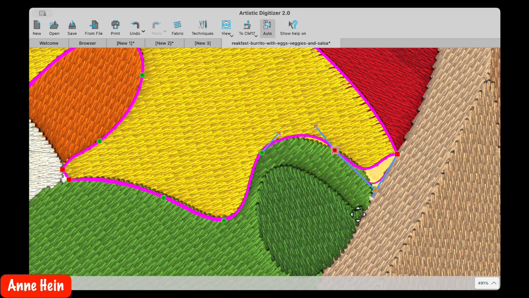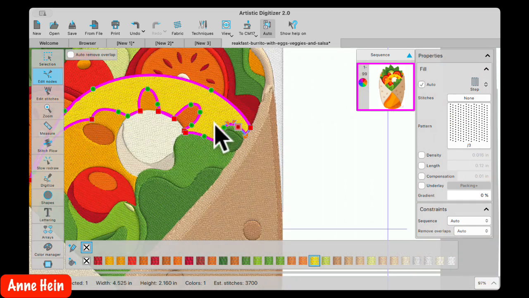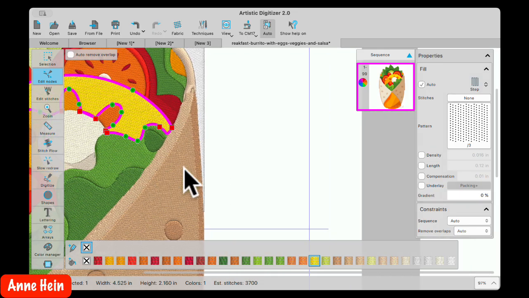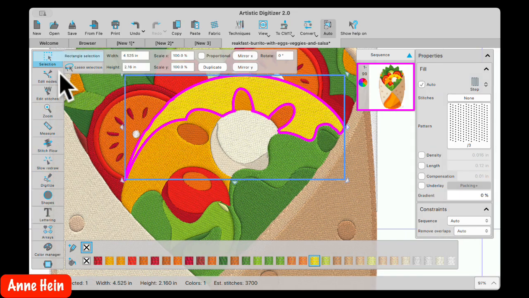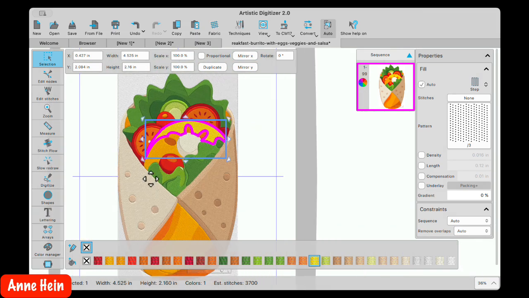So now you can play with the nodes. I took that piece away. I don't have to worry about it, and I can edit in that way. So working with your hide is going to be very easy. It is a right click when you find it, and that way you can see what's behind there.